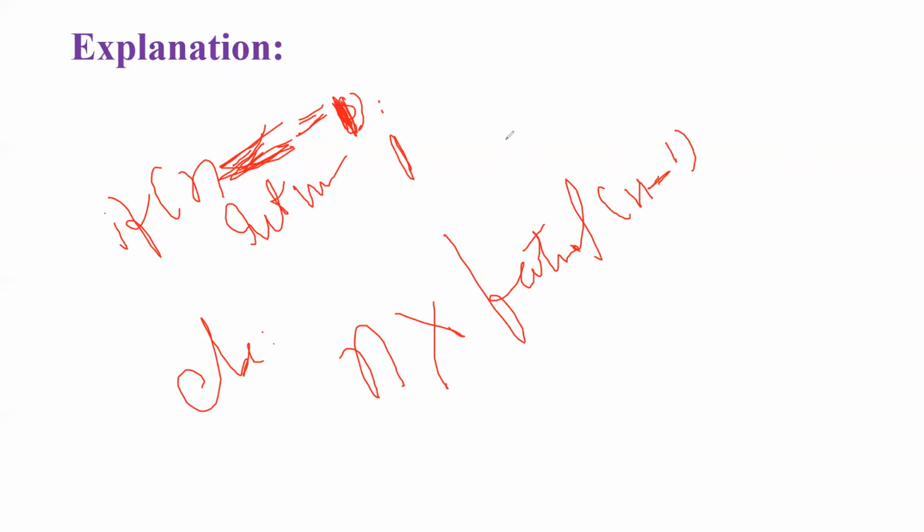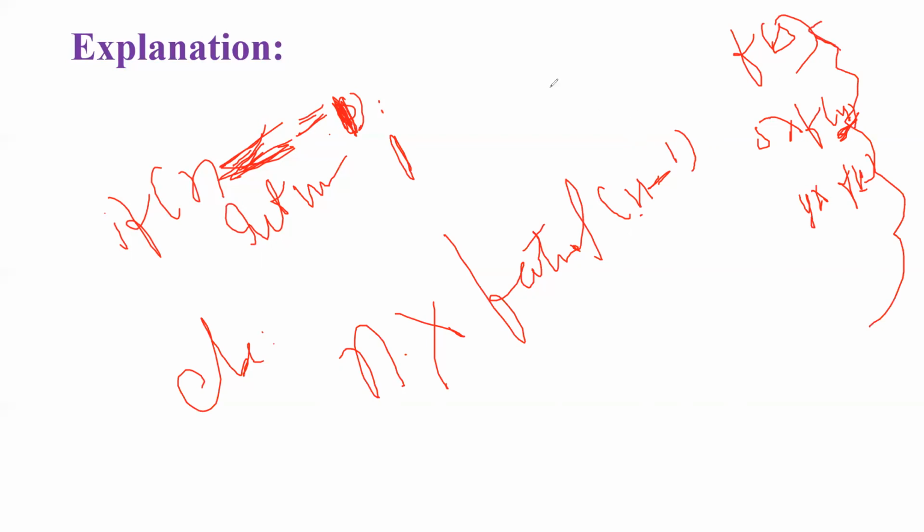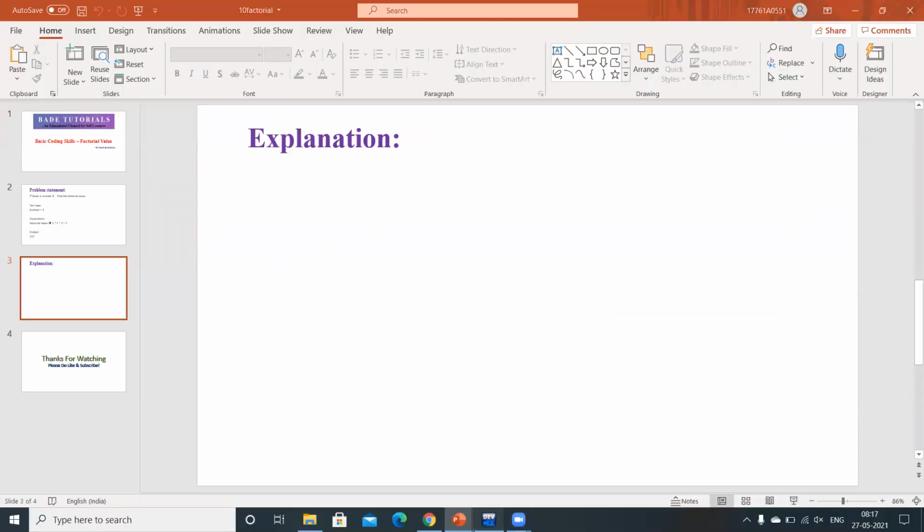Now what happens internally? For example, if you call factorial of 5, 5 is not equal to 1, right? So 5 into factorial of 4. Similarly, f of 4 will be further split into 4 into f of 3. f of 3 will be further split into 3 into f of 2, and 2 into f of 1, like that. And the results will be combined in the reverse direction in order to get the complete solution of a big problem. This is called a recursive approach. Anyway, we will code both the approaches. Let's see programmatically how we can approach this.